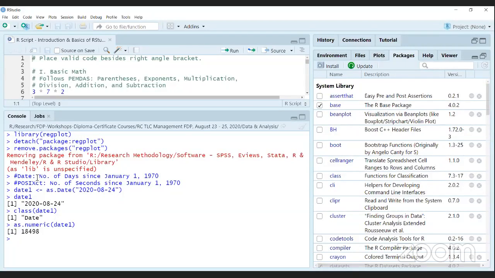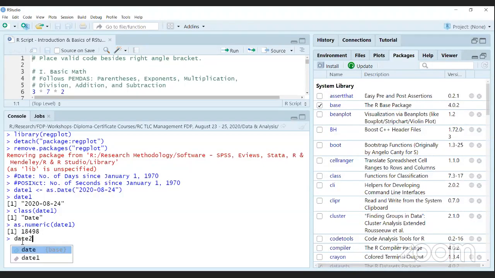So these are the days that have passed. You can check yourself: 18,498 days have passed since January 1, 1970.